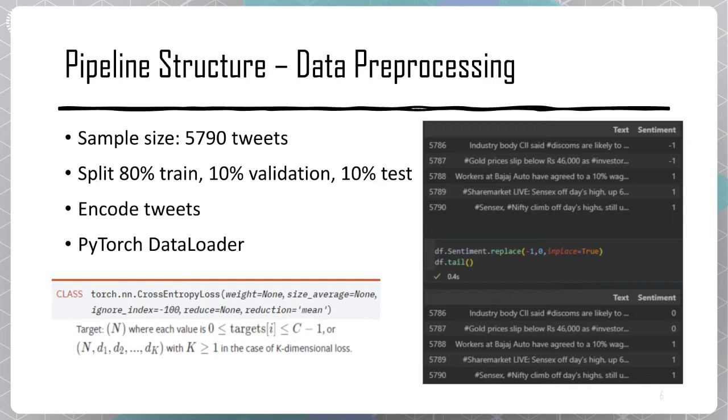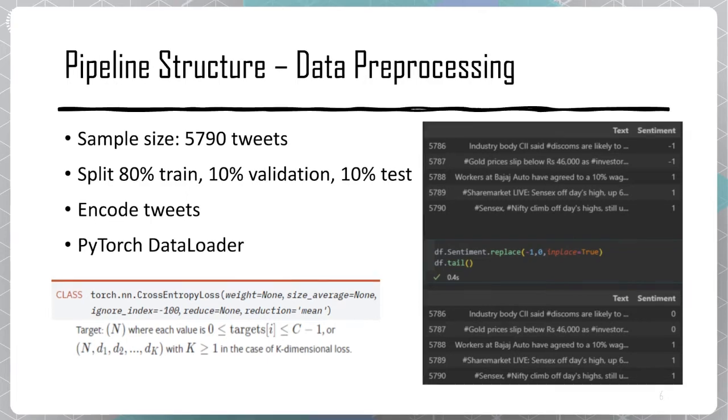The cross-entropy loss function that I'm using during training requires all target variables to be non-negative, which required bearish target variables in my dataset to be replaced with a 0 instead of a -1. And then I split the data and encoded the tweets to be passed into a PyTorch data loader so that it would be properly formatted to perform attention masking in the BERT transformer model. If you don't know what attention masking is, there's wonderful blogs and articles that describe the ins and outs of the BERT transformer model.